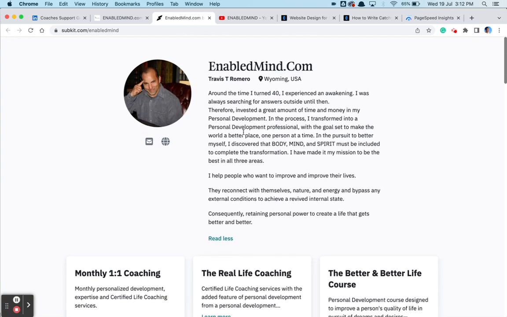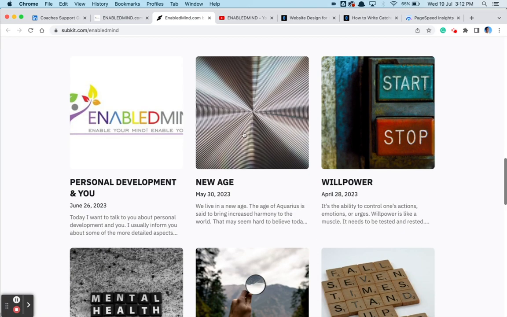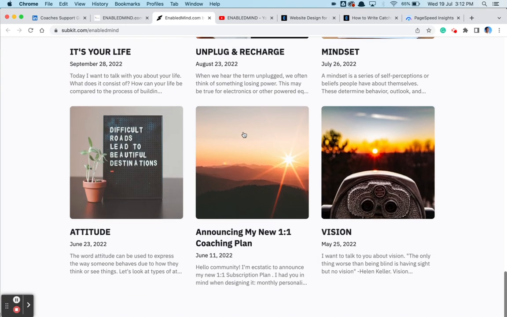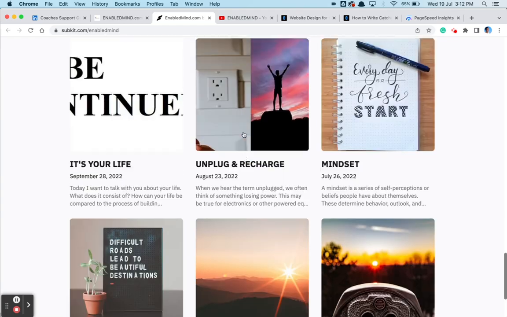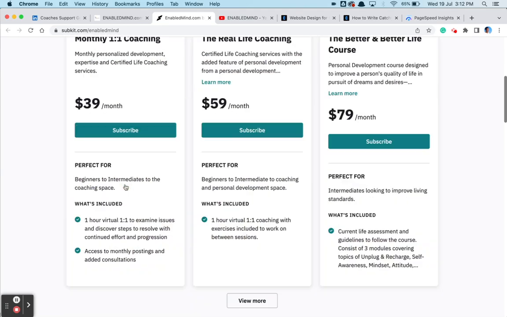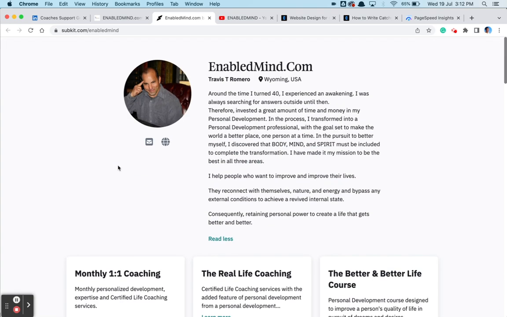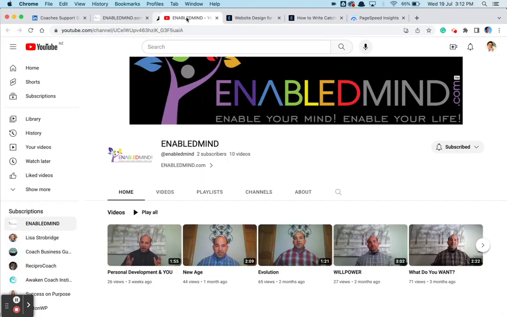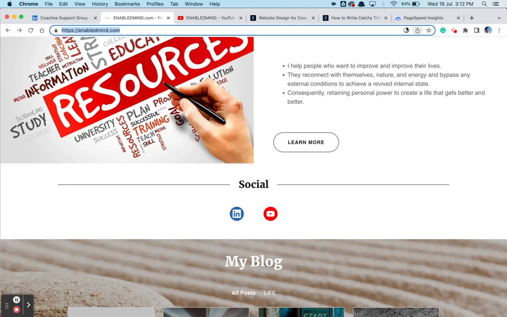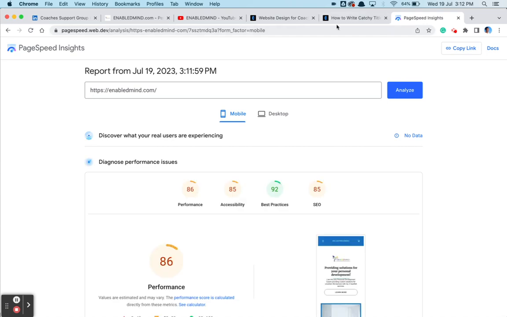This makes me feel like going to a different site. So when people click around sites and they end up at new sites and different sites, they lose their bearing and they also lose trust in what they're following. So is this a blog? What is this? Subkit.com. So how do I get back to your site? I have to go over here. Anyway, you're losing me a bit with the different tabs. I know what's happening, but most people won't. Especially if you're on a mobile device and you click it, it's going to open up a different one. You're not even going to know where you are.